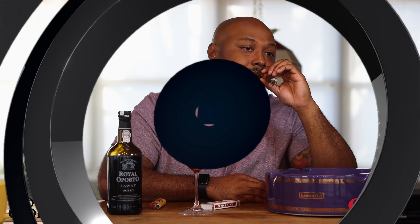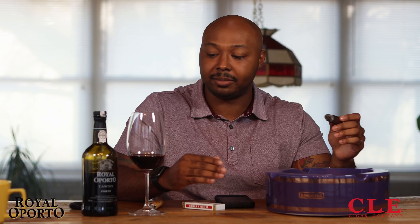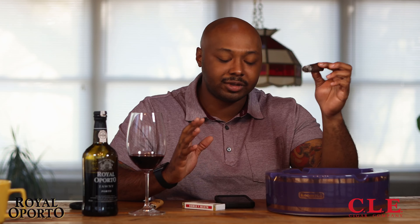Late update — I've been sitting back enjoying the cigar and blew right through the second third of this Aroa First 20 Toro. Great cigar. One thing I'd knock is the complexity — flavors have been pretty much the same throughout. The port is still nice. I wouldn't call this an elite pairing, but I'd call it an everyday pairing — an EDC kind of thing. This is a cigar and bottle combination where I come home from work, pick them up, and know it's going to be good every time. Still getting leather, cinnamon, creamy cedar — around medium, maybe slowly creeping toward low medium-to-full. The burn line and ash have both improved further down the cigar.